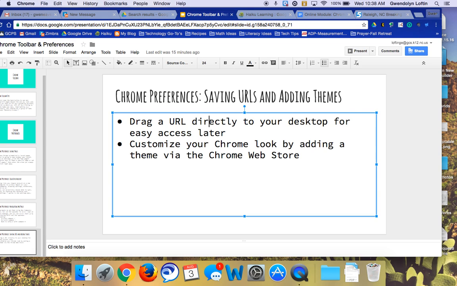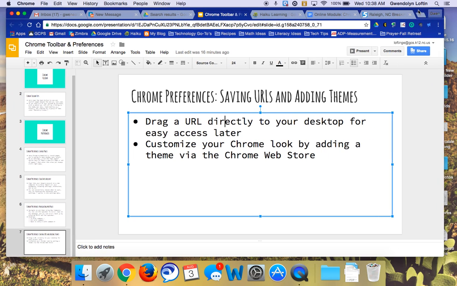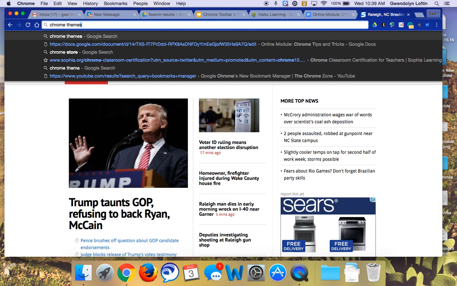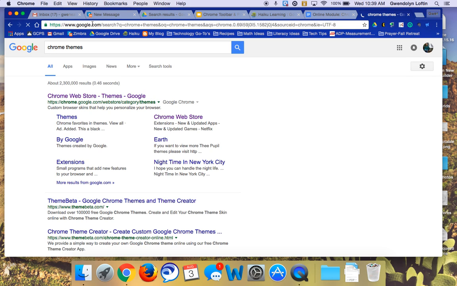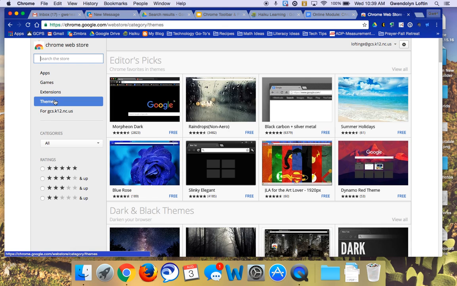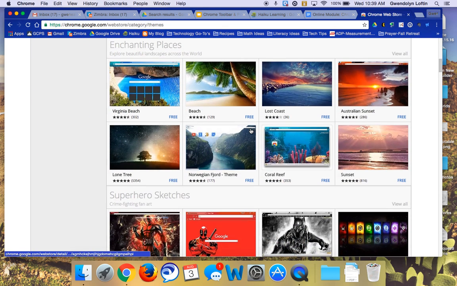And the last thing I want to show you today is how to customize your theme in the Chrome Web Store. You can kind of see I have this blue theme. It's not just the default Chrome. And there are easy ways to customize it and do what you want to make it your own. So I'm just going to type in Chrome themes, and you will notice when I type in Chrome themes in the Omnibox, it's going to do a Google search for Chrome themes, and the top hit is the Chrome Web Store. You can also just look for Chrome Web Store if you'd like, but it's going to take you directly to themes. And these are all themes that you can add to your background.